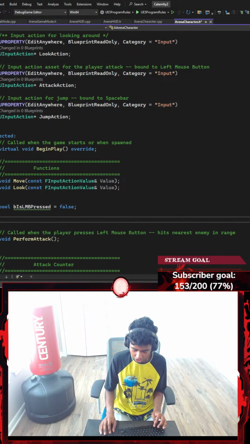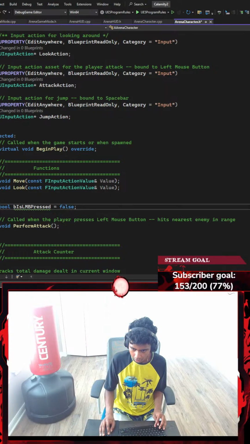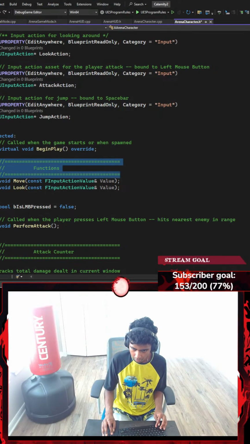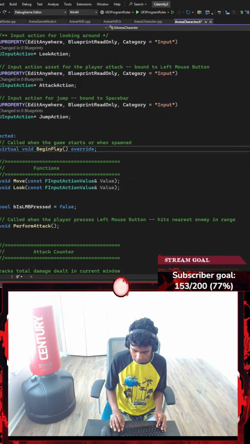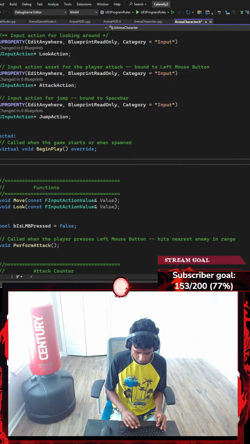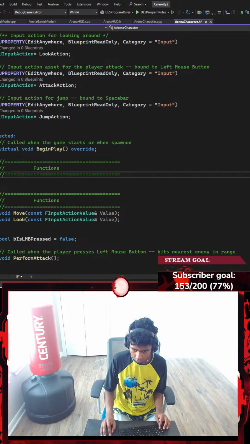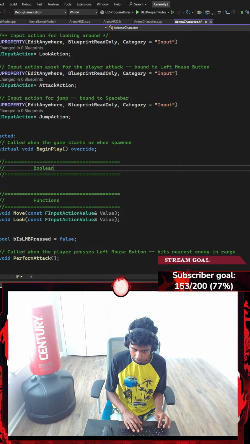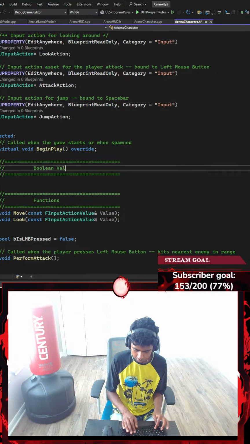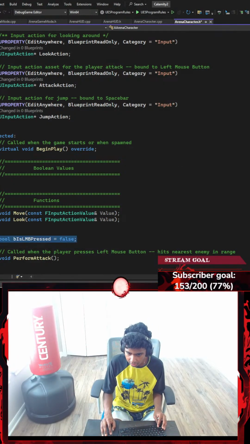Then we go with void functions. So I'm going to create my void functions there. I'm going to add another comment here: Boolean values.